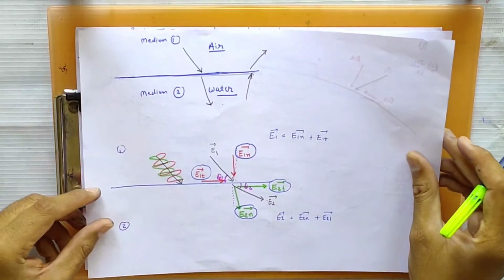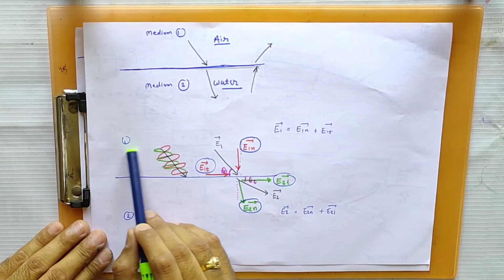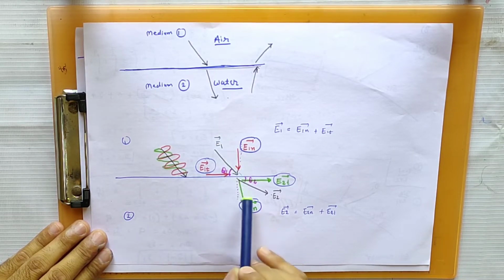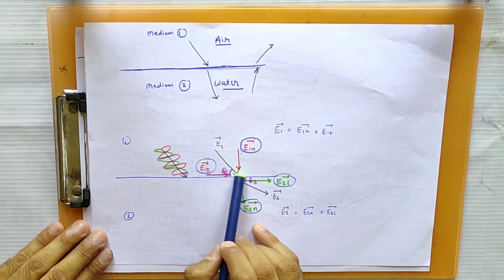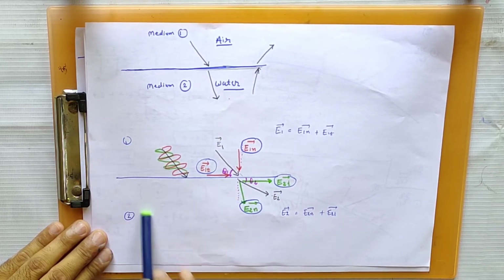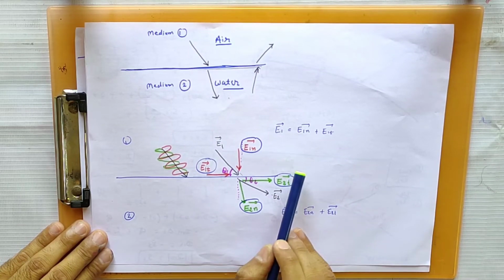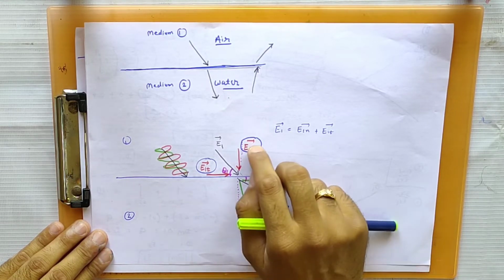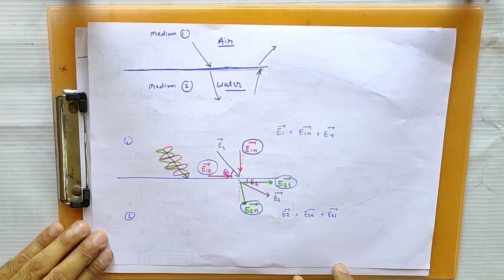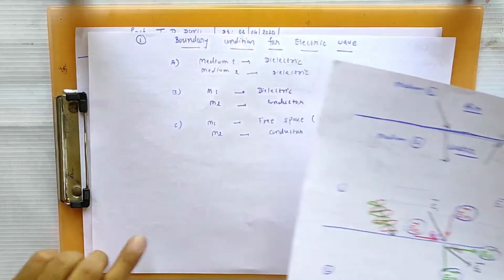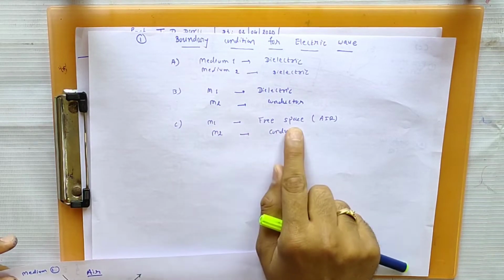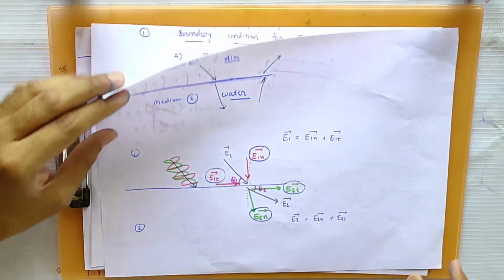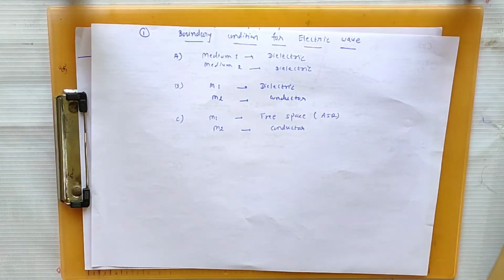So again, what is the boundary condition? Suppose this is my medium 1 and medium 2. This is an electric wave propagating in this direction, and this is my transmitted wave. So there is an incident wave and a transmitted wave, across medium 1 and medium 2. In the boundary condition we have to derive a relationship between the tangential components in medium 1 and medium 2, and the normal components in medium 1 and medium 2. Today we start with the case where medium 1 is free space and medium 2 is a good conductor: what is the boundary condition for electric wave?